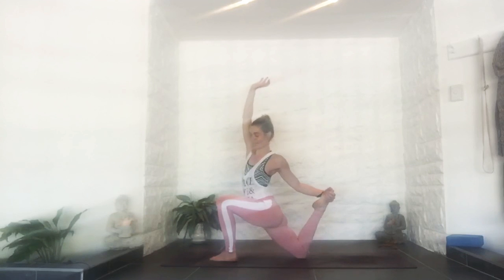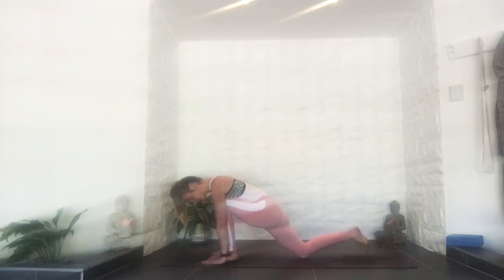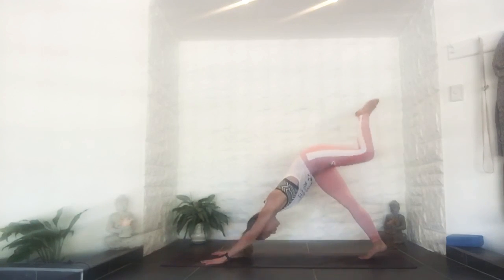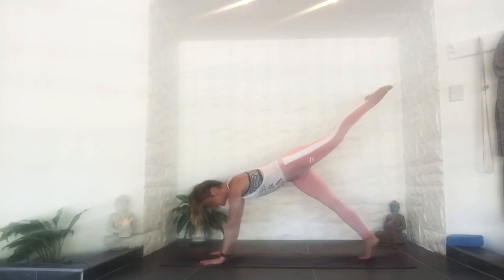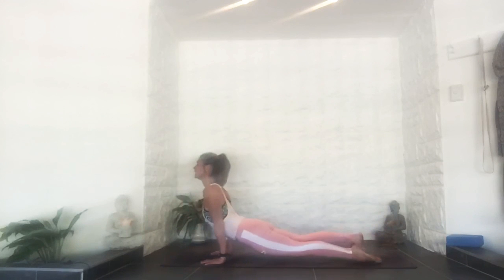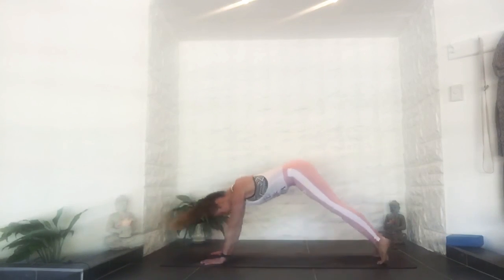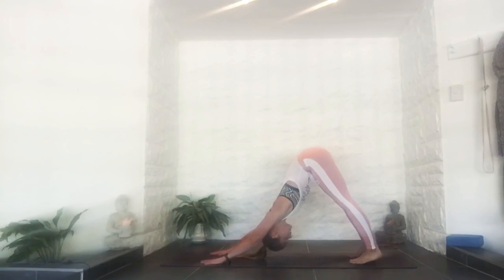One deep inhale. As we exhale, windmill the arms down, framing that left foot. Now tuck the right toes under, right knee, left, send the left leg into our three-legged dog. Now same thing, we're going to shift forwards, either release the leg down or lower down, chaturanga. Inhale to your up dog, releasing the foot, or cobra, and exhale, downward facing dog.